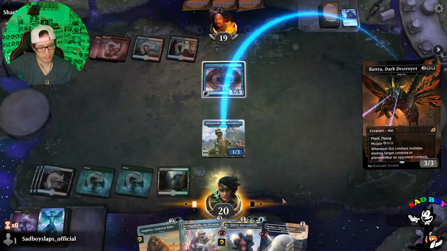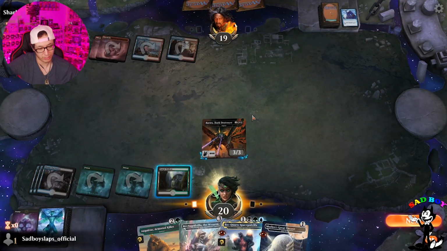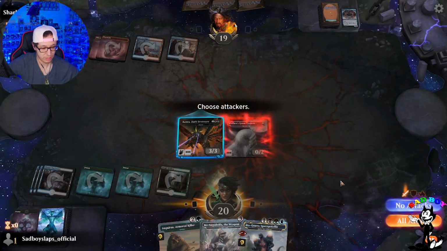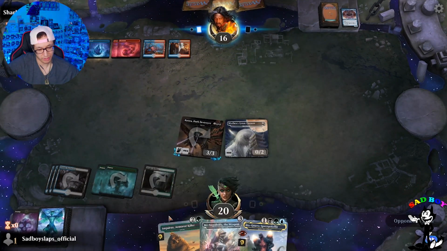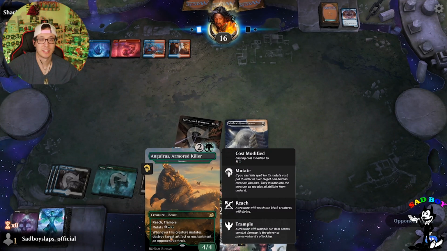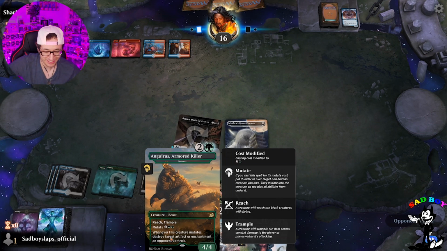Like I said, when you mutate over with Batra, he gets to pop a card on the field for free, which is really, really good. And then we get to bring our egg back out for next turn. And then we can just attack like that. And then if he brings out an enchantment, we still have Anguirus. I am terrible at pronouncing names, but I'm pretty sure that's how it's pronounced.